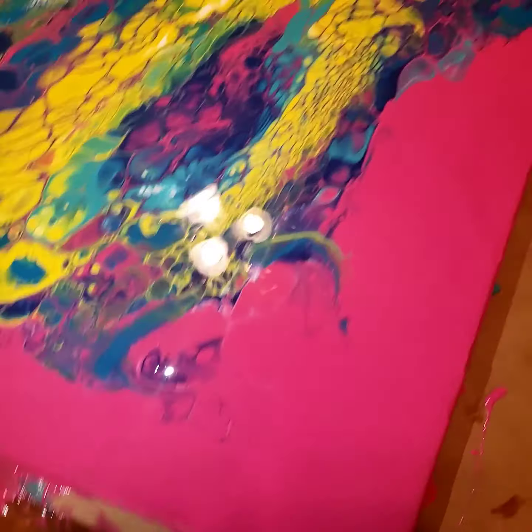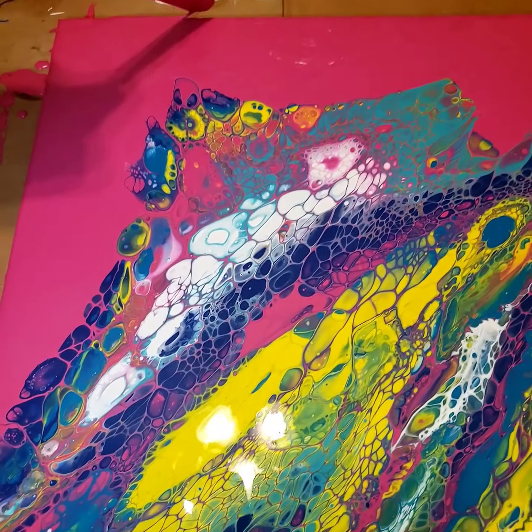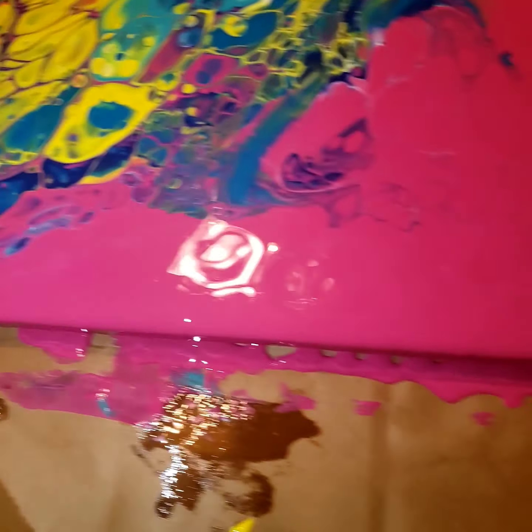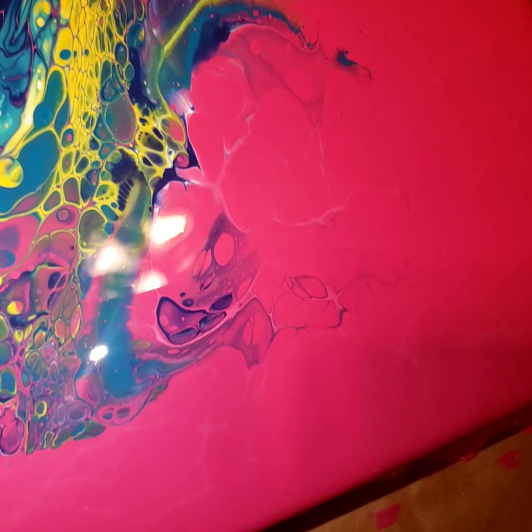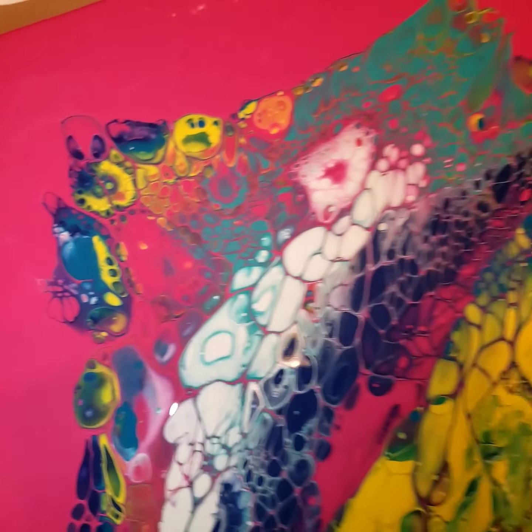Make sure you do your best to try to clean up your edges. I'm going to try to clean up my edges the best that I can. I'll come around to this side — I've still got some pink paint left over. I'm just going to get this corner. That's looking good over there. It almost looks like smoke over here, and it's a little bit like that over there too. I'm not too mad at it.